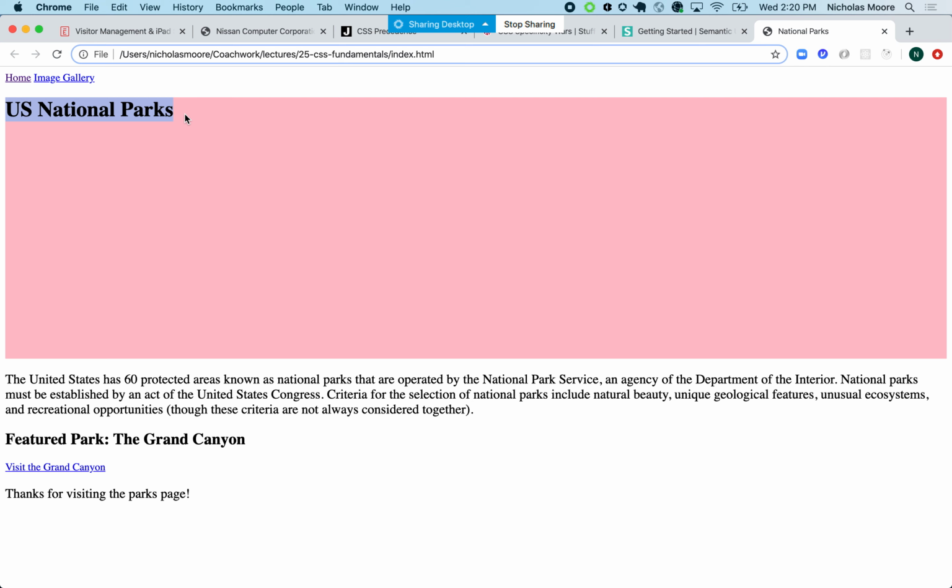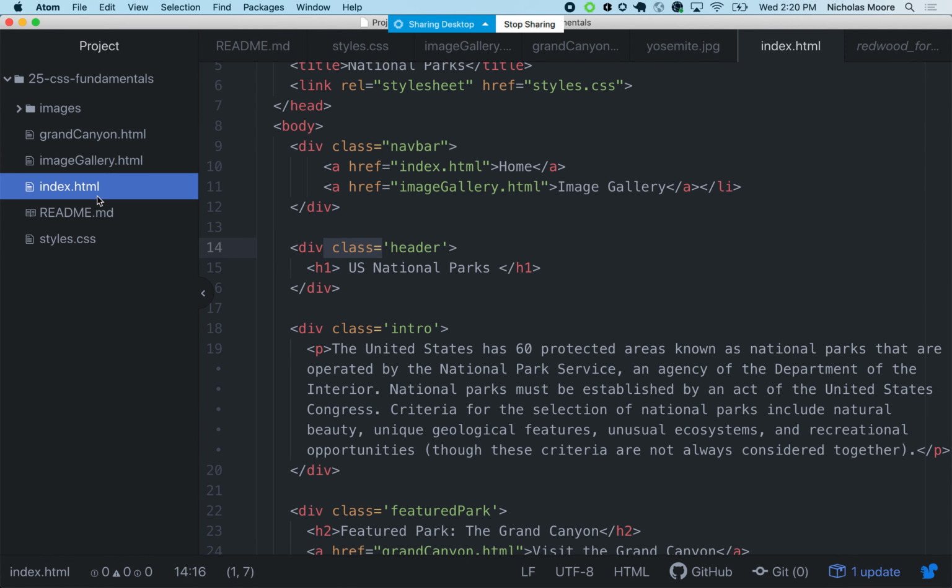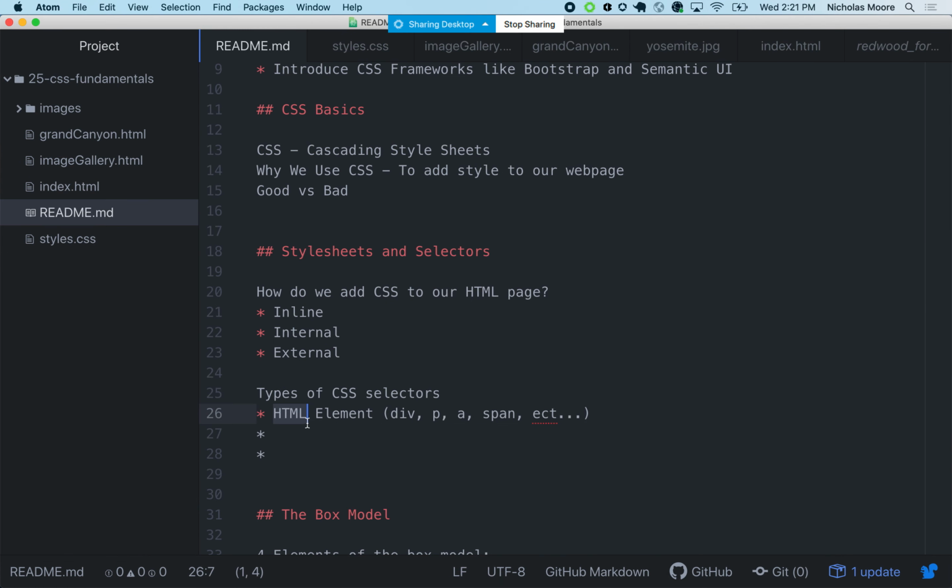An ID, right? Many elements can have the same class. Only one element can have that ID. So we have an ID selector here. I'm going to fill this out. So we have class. ID. An ID is denoted with an octothorpe, or like a hash, pound, whatever you want to call it.